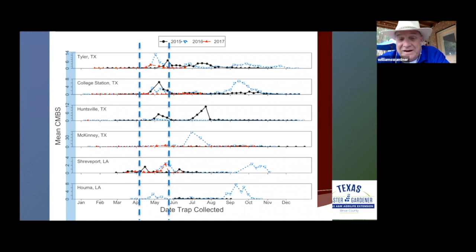Dr. Vaifey came up with pictures of traps they set — following along to the right, those little upticks tell you when the crape myrtle scale insects really start populating. As you follow the blue lines down, it happens between the last part of April and the beginning of May, depending on what part of Texas you're in. Dr. Vaifey is saying throughout this three-year period they seem to come out during the April to May time period. So if we want to try to eliminate them, we need to get them this time of year.